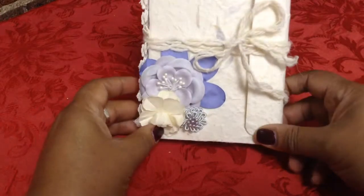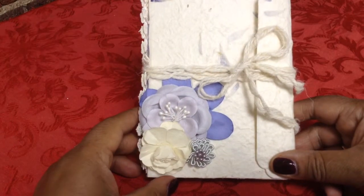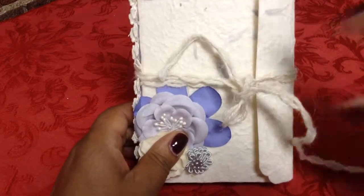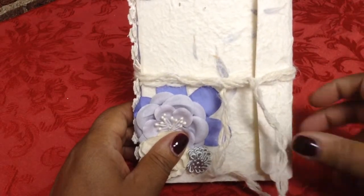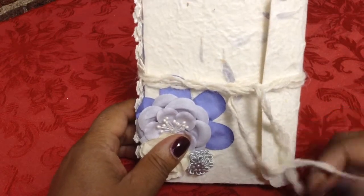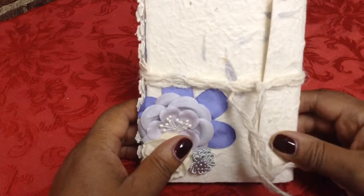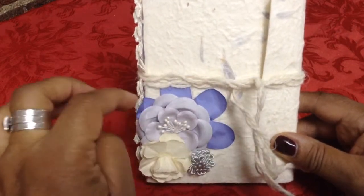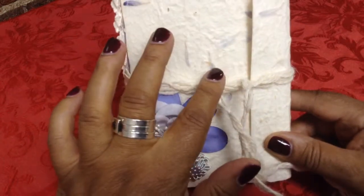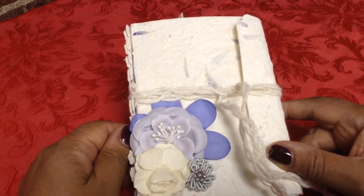This is my finished journal. You can see the petals in the paper — it's handmade paper, it's a 6x9 mailer envelope. I found this twine from the Michaels Dollar Bin, on one of those displays with all the ribbons and twines. It's a cream color and I really like it — it looks so natural, like rope. For the tie, I have a little flower collage here, very basic. I didn't want to take away from the natural papers or the natural fibers in the paper. So that's the front.